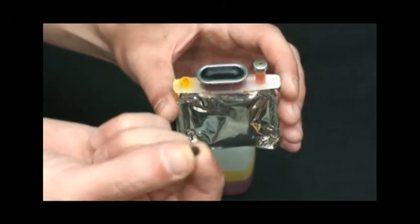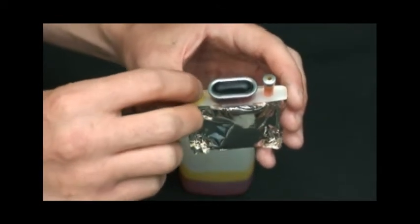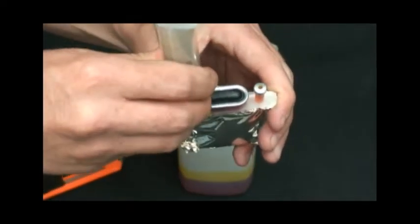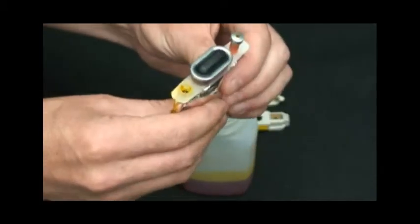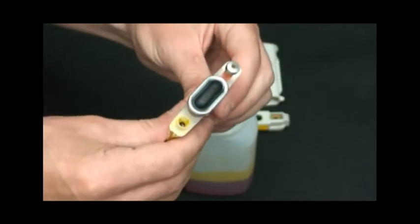Now, while holding the cartridge by the sides, insert a replacement rubber ball plug into the fill hole. Use the plastic needle tip to seat the ball plug. You will feel it click into place. Next, squeeze the bag gently to make sure that the plug is seated correctly and that there are no leaks.